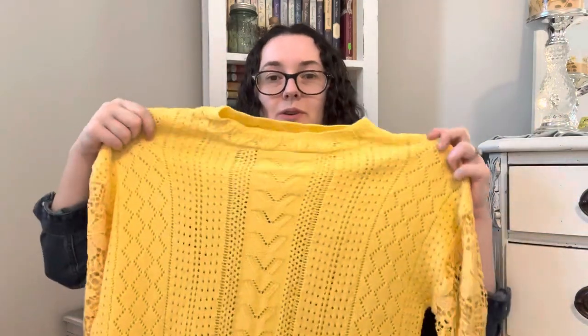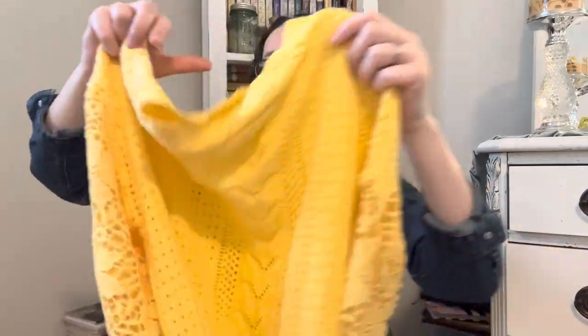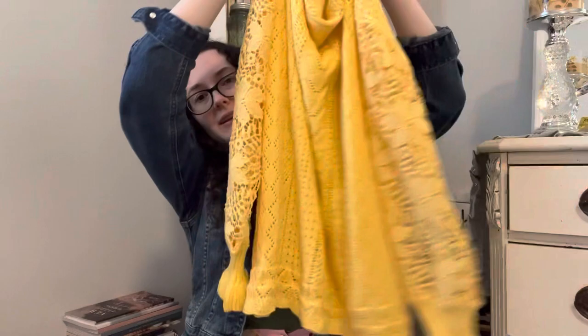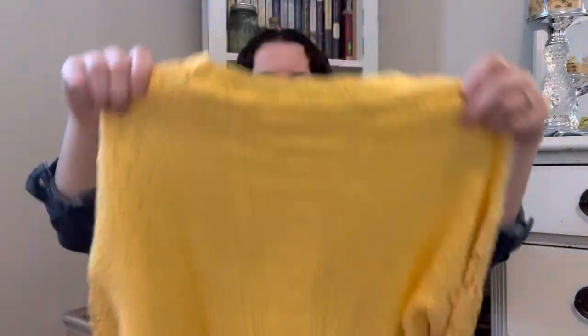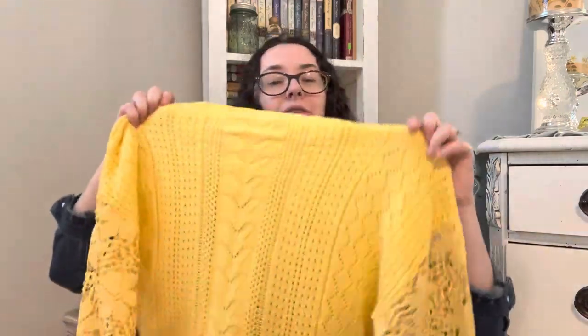This item did not end up fitting me, but I'm still going to share it because I believe it's going to fit my mom. I think this is a boutique item. It says it's a size small but I would say it's more of a medium. Look at the intricate detailing on this beautiful knit sweater — these beautiful flowers, the little ruffle right on the sleeve, and the beautiful knit detail work throughout the bodice and especially along the midsection trim. It's incredible. It's a cotton-acrylic blend. This is one of those perfect sweaters for spring transition time when it's like March and still cold but you want to wear something more springy.